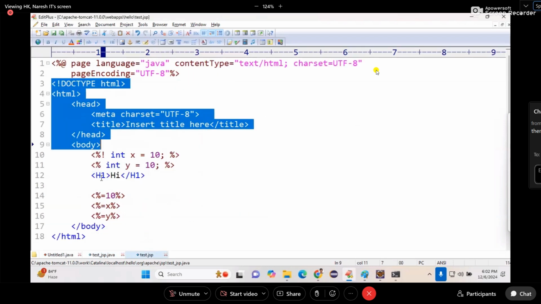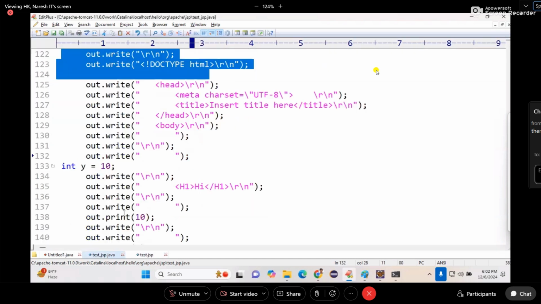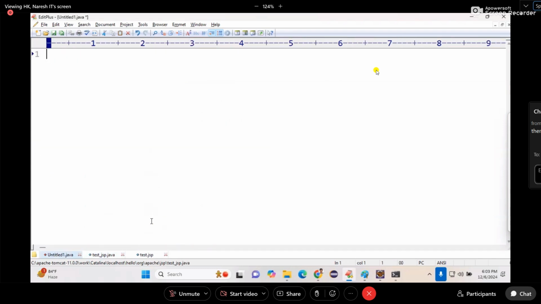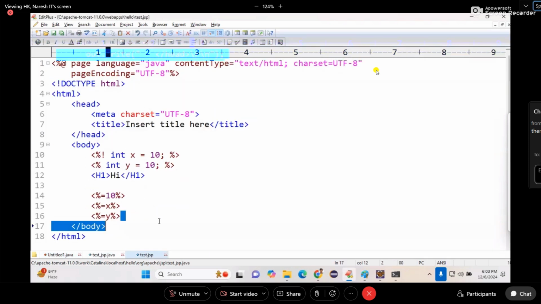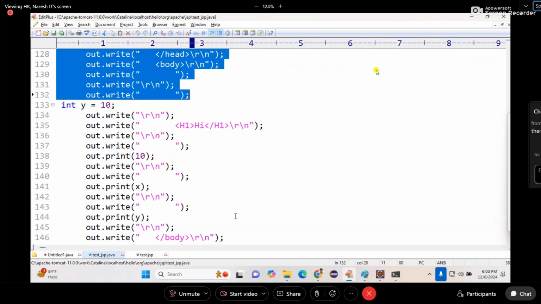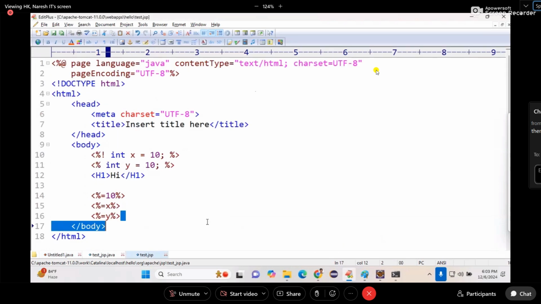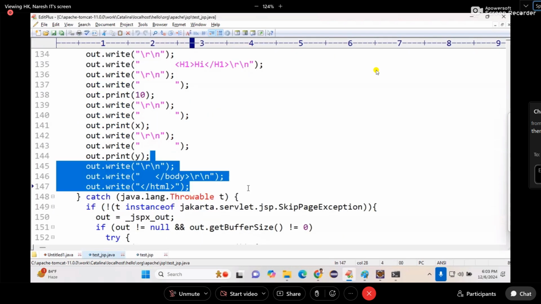Then following that, look at the y variable scriptlet, and then following that, HTML code. Then out.print of 10, out.print of x, out.print of y. Now look there. I have provided a new line. That new line is also attached. Finally, the body HTML, the last one. The body HTML is coming after our scriptlet tag.